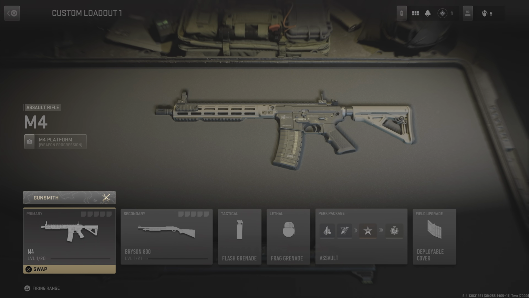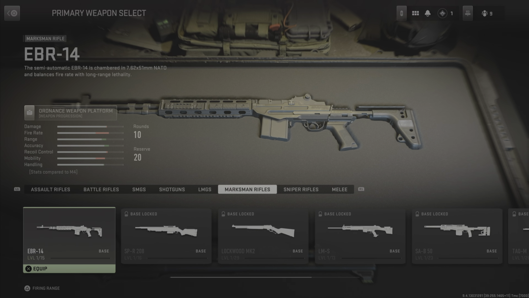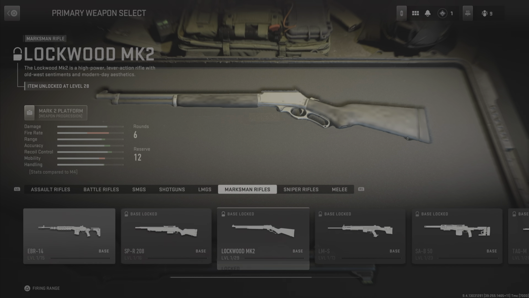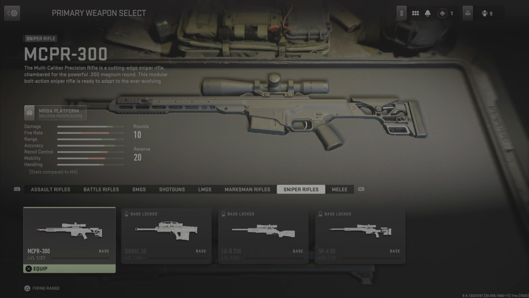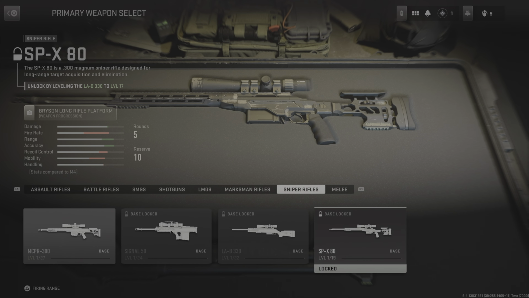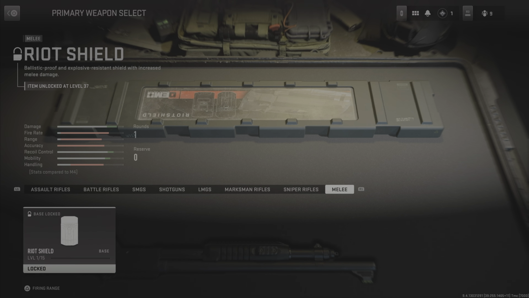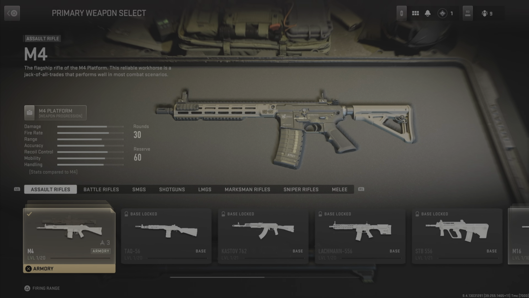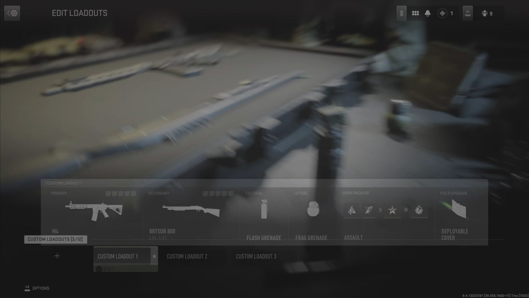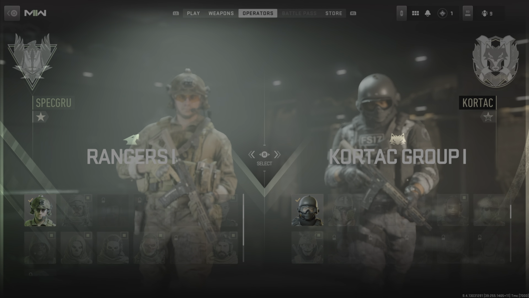And then, oh, we're not done yet here. Hold on. None there, none there, none there, none there. So none of those. Sniper rifles. None of those. Melee with a riot shield. We don't have any of those unlocked. So now let's go back and go to operators.